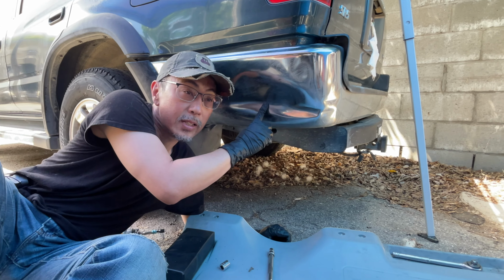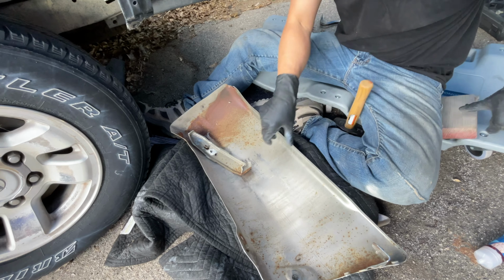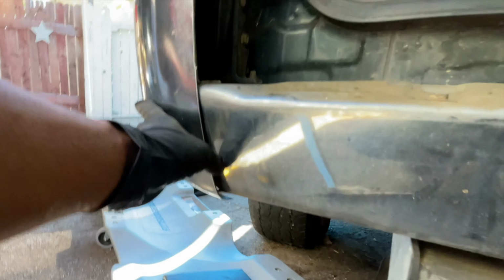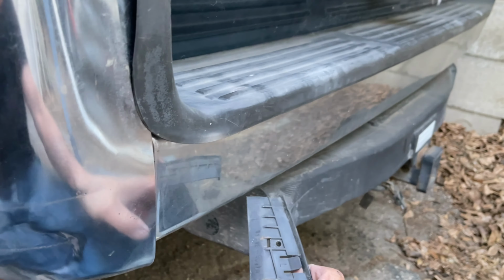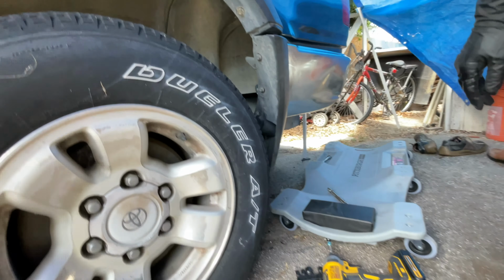This is the dent right here. We're gonna take this off. Ooh, that just popped off. Look at this gap. Here's where that thing goes. Let's get these doggone bolts off.